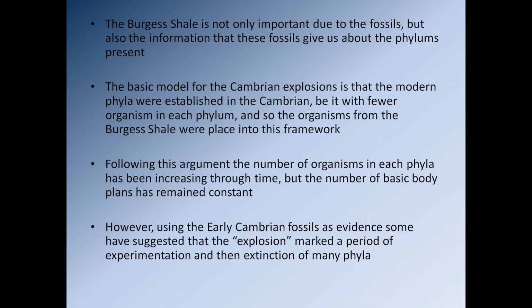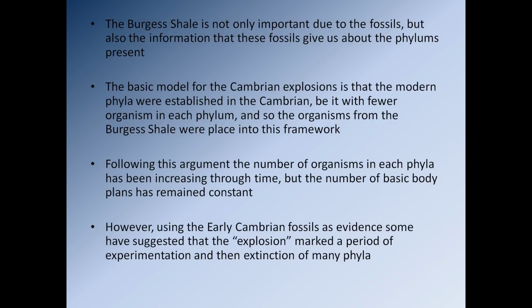So the Burgess shale is not only important due to the fossils, but it also gives us information about the phyla that were present. The basic model for the Cambrian explosion is that the modern phyla were established in the Cambrian, be it with fewer organisms in each phylum. So each of the main groups of animals that we have in the modern environment made their first appearance in the Cambrian, although as we've already discussed, there were few organisms in each group.